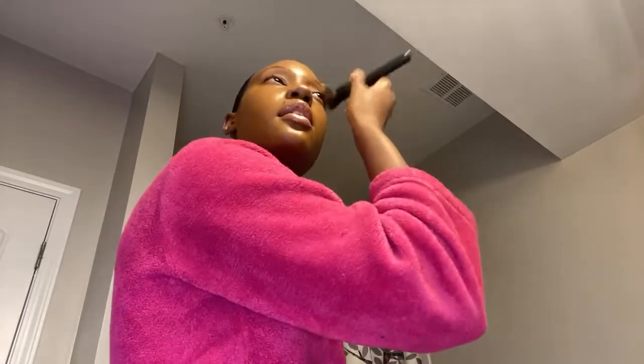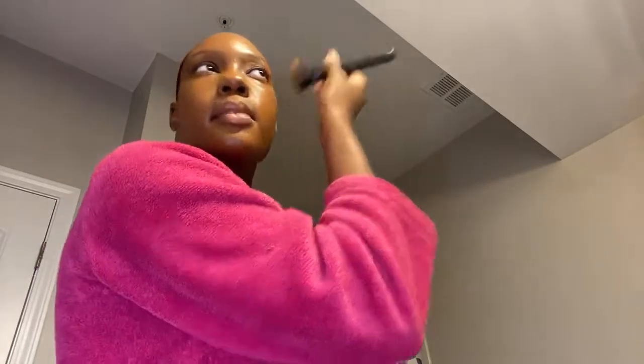So I spread it out and I kind of buff it just a little bit, and then I go in and start patting it into the skin. This foundation is super long wearing, and I find it doesn't really transfer as much as some of my other ones. Now I find this to be like a medium coverage with just 3 pumps because I can still see my darkest marks peeking through, but that's okay because I'm going to use a concealer to go over some of those areas, and the concealer I use is also going to be the one I use under my eyes.